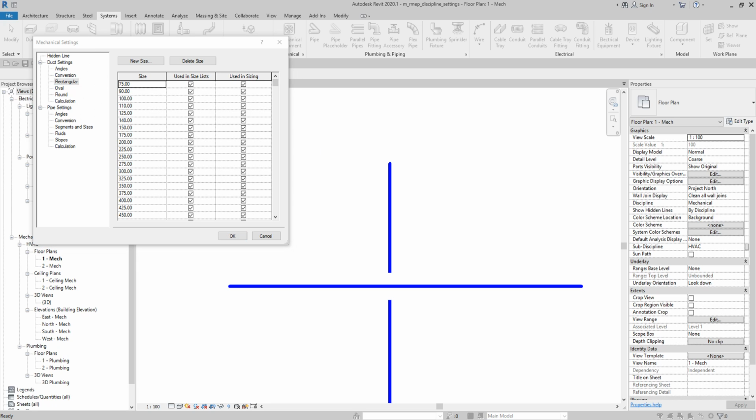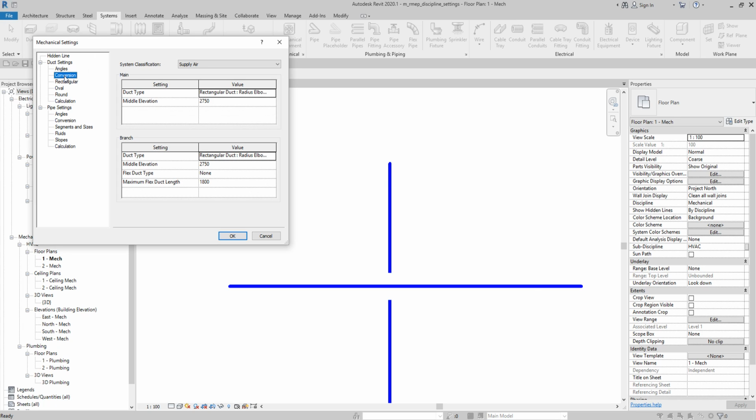Let's say, for example, we are going to change the setting. For the conversion here, for the system classification supply air, I'm going to make sure that the duct type selected here is mitered elbow. So I want to have a mitered elbow here.